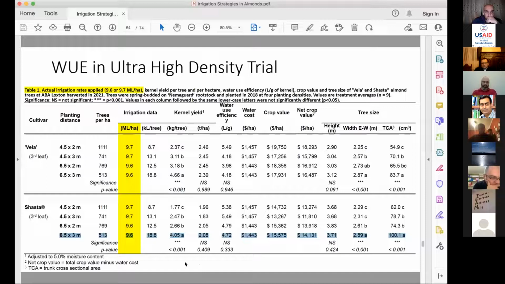The other reason to reduce irrigation a little bit about a week before shaking is to prime, I would say, to prepare the roots and the tree for shaking. Because if you keep a high moisture level inside the tree when you are shaking, there is more chance of bark damage. So a little bit of reduced water about a week before shaking.